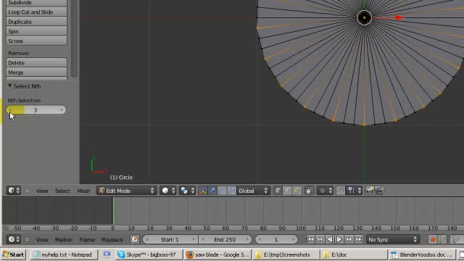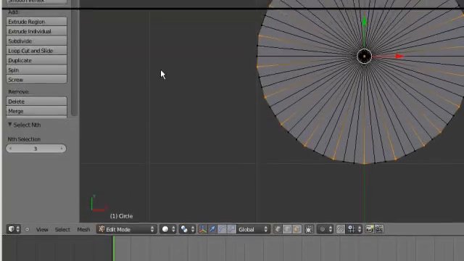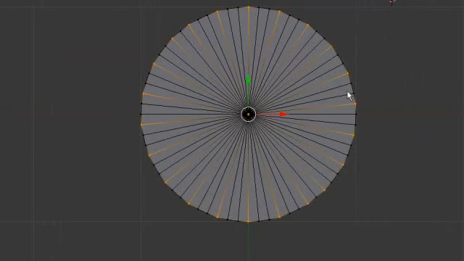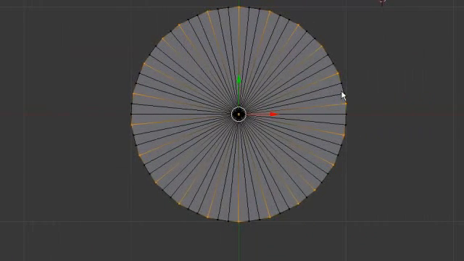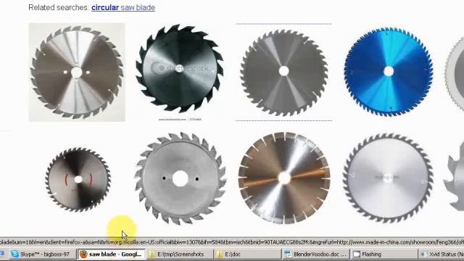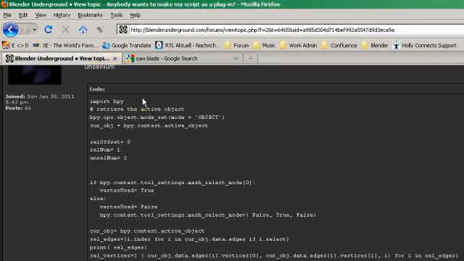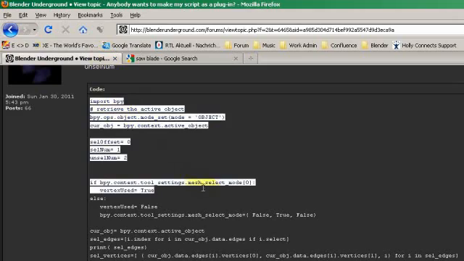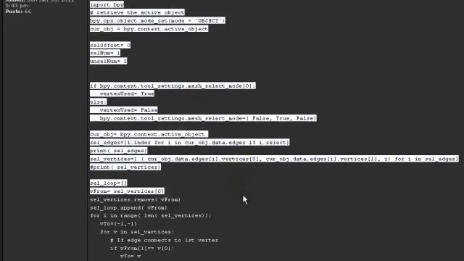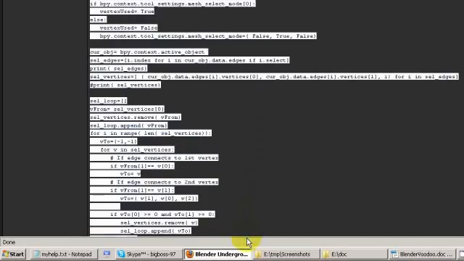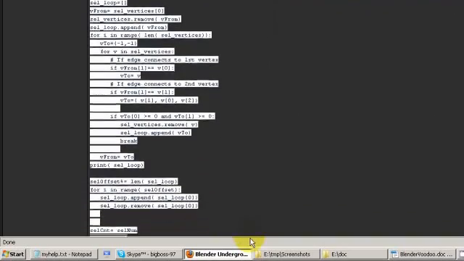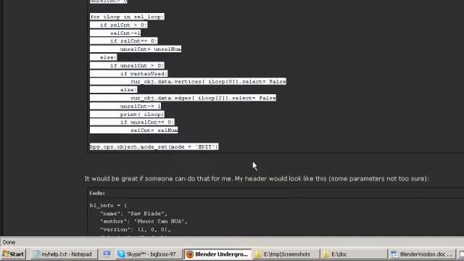So in the end, I ended up creating my own script. I'm not an expert in this, and I didn't do it as a plugin. My script is still a raw script, and I posted it in a forum and hope someone will make use of it, and maybe one day someone can convert it into a plugin. Here is the script I posted. I am going to put the link in the description of the video.